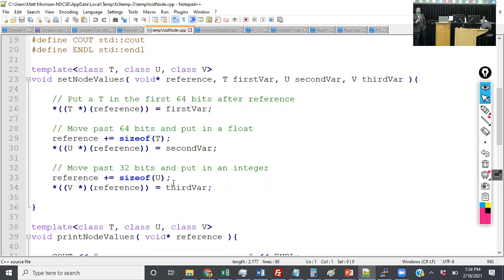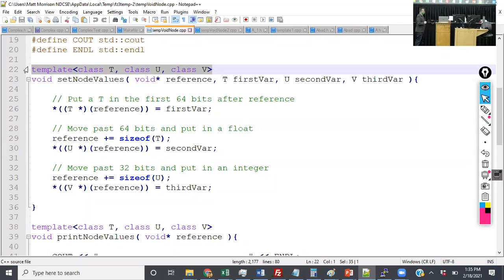But now what happens if I just want to create a node and I want to have 3 different values and have a variety of different values based on what it is that I want the program to be able to do. So here we have the same set node values, except this time I have 3 generic inputs. Class T, comma, class U, comma, class V. You have to say the class name before it every single time.